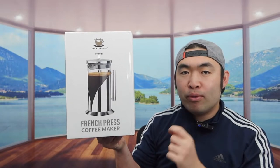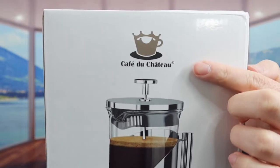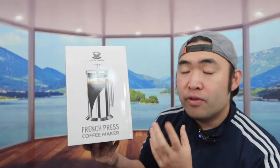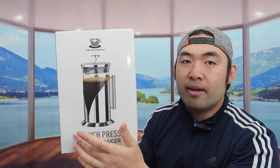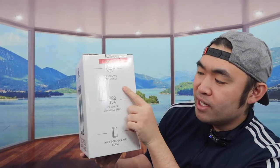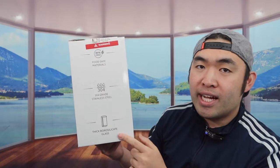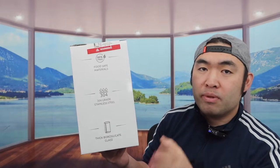Hey G Squad, welcome back to another episode of 'Is It Worth It?' For this episode we got this cool product — it's a French press from this brand. The way this product is designed is for you to use it for coffee, but you definitely have the option to use it for tea as well. On the sides of the package they show inspection features, mention it's BPA free, and note that the material is stainless steel with a high quality heat-resistant glass in the middle, so when you add hot boiling water it should be fine.